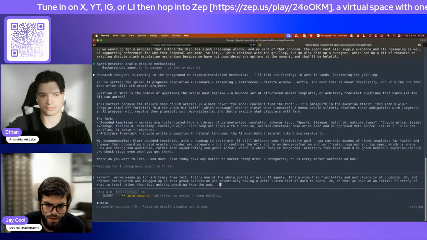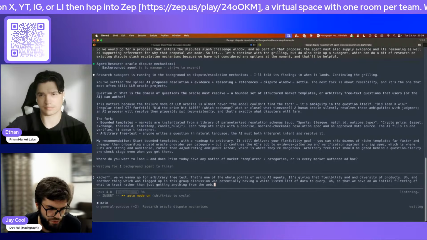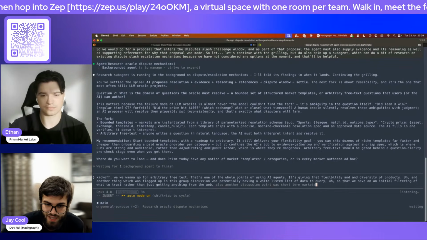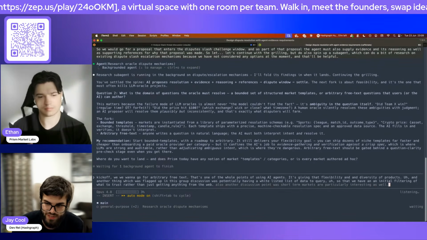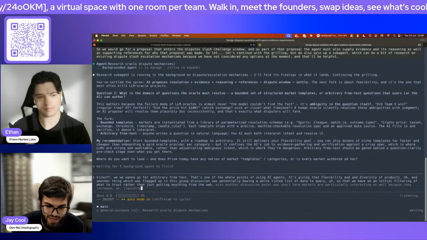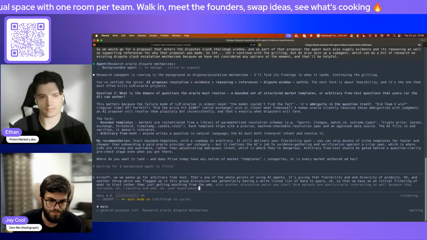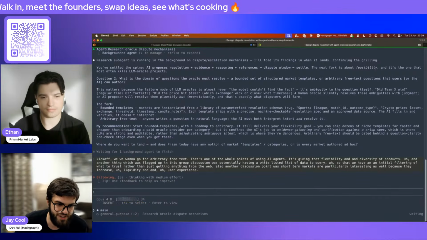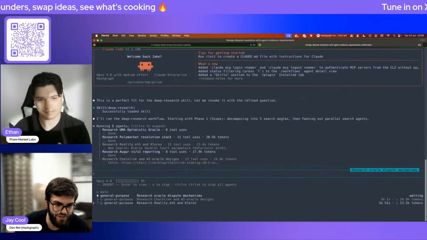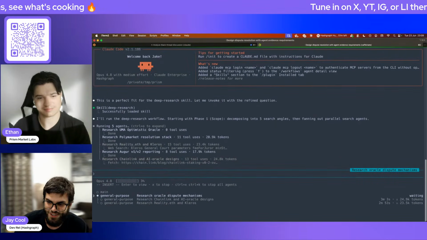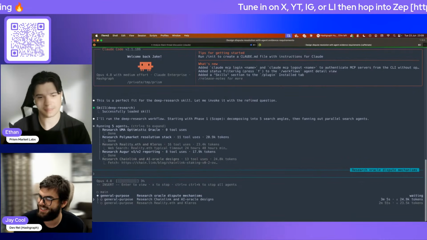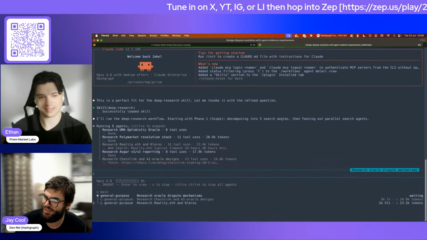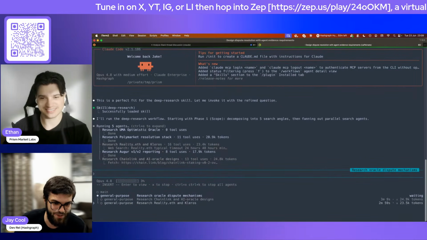And then also another discussion point was short-term markets are particularly interesting as well, because they increase liquidity and user experience. Okay, so it looks like our general agent is actually still going on in the background as well. Wow, the general agent spun up other general agents. The sub agents spun up other sub agents.